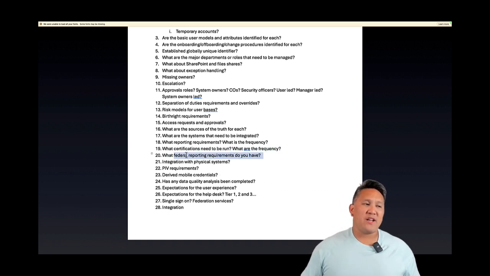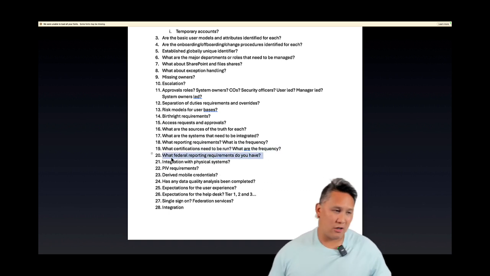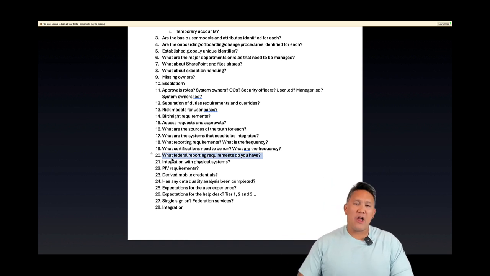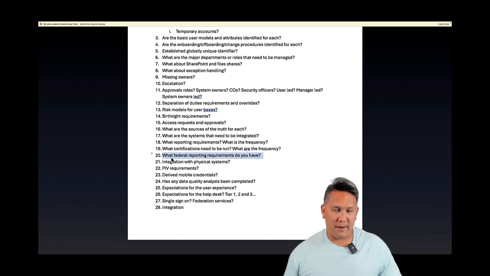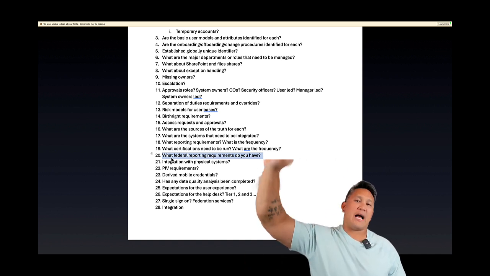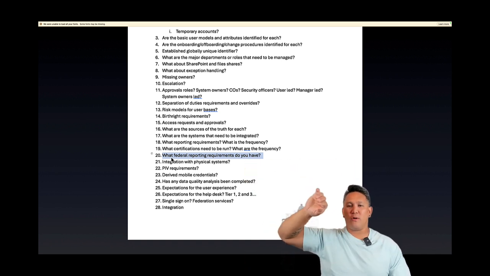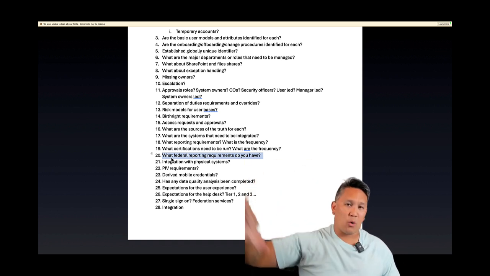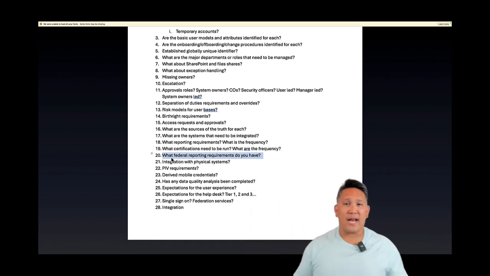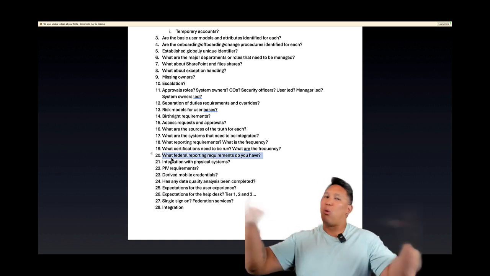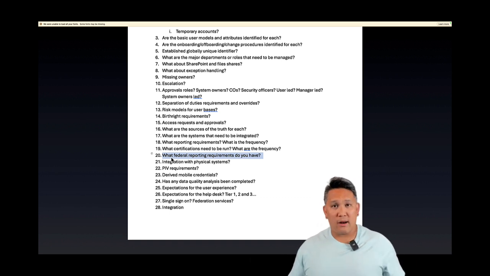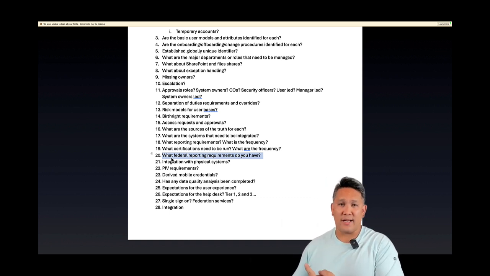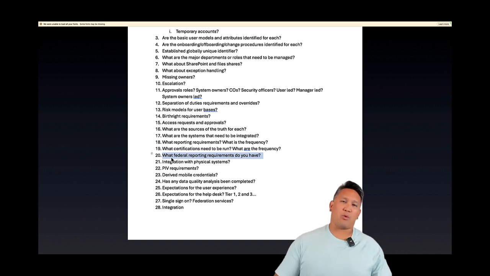Federal reporting. When I did this list, I was actually a federal contractor, so federal reporting requirements. There are certain initiatives, and if you're in the federal space, you'll hear of CDM, the Continuous Diagnostics and Mitigation program, where you have federal requirements to report up to a federal dashboard. Or if you're doing something in terms of FIPS, or an ATO, for example, you have to report things. You've got to report all your findings and your requirements. As a federal contractor, this is where it's important to ask those questions, because you may have to build one in to push that up somewhere, maybe on a monthly basis. Whereas in the commercial world, you don't have to worry about this.